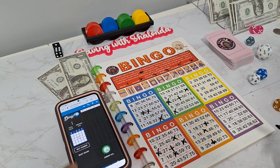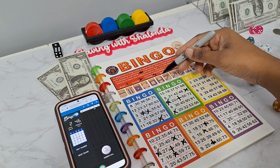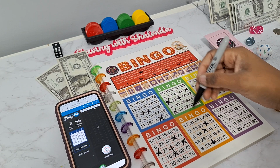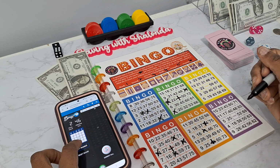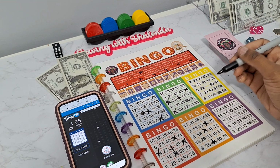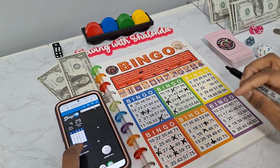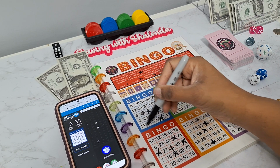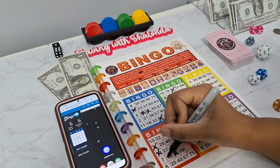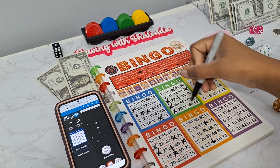Okay, next number. N39. For the ends, we need the top and the bottom. Yep. Let me make sure. Yep. Okay. I-29 and 37. So I'm just kind of like skimming these for the top and the bottom. So top row, bottom row to get the shape that we need, guys. Okay. B6. So it's just these three. So this one here. This one counts. Okay. B12. This one counts. Okay, N41, top and bottom, okay.